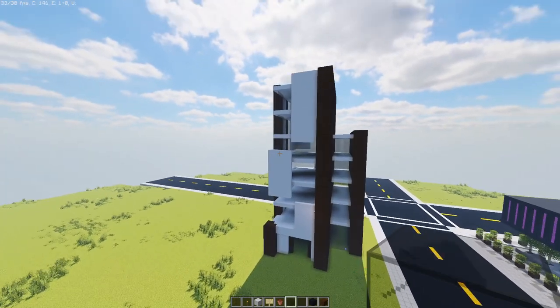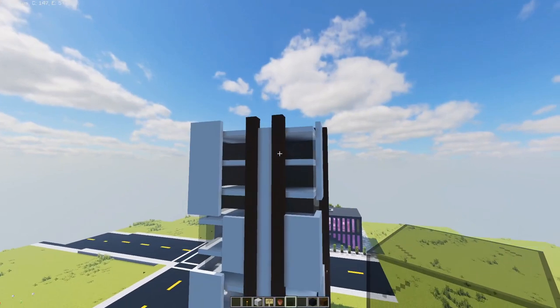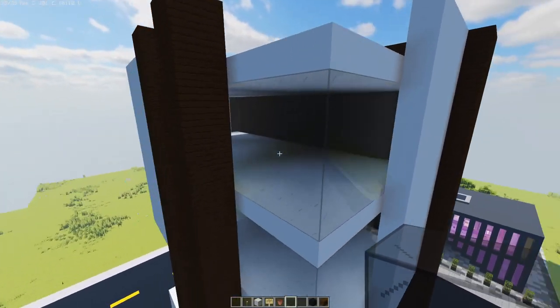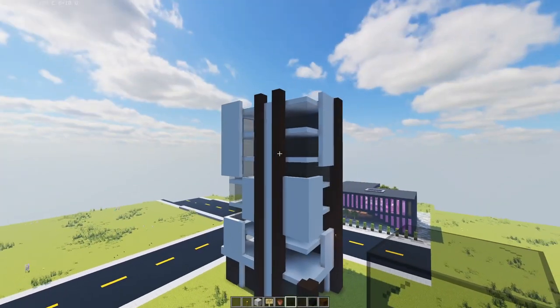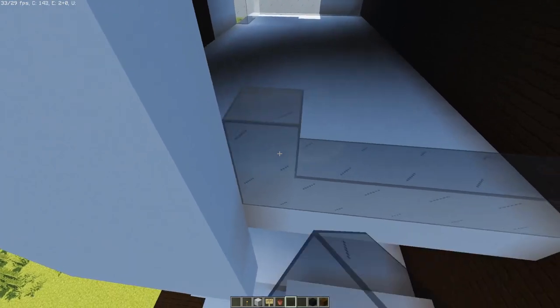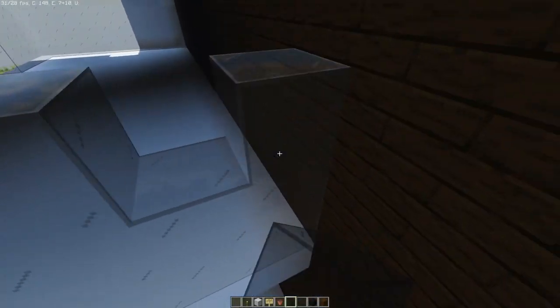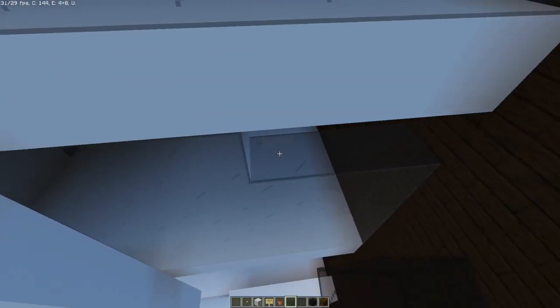Okay, check that out. I like that. I really like this right here. I really like glass on a corner for some reason. I don't know what it is about glass on a corner, but it just adds a little zest to something. Some sparkle, maybe? Adds a bit of sparkle. You got to have some sparkle. All right, there we go. That's good.